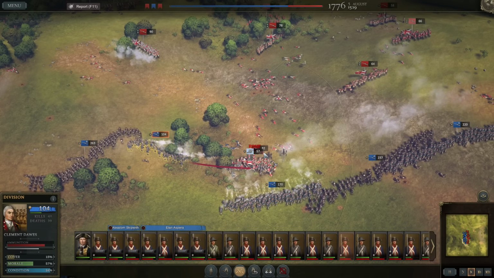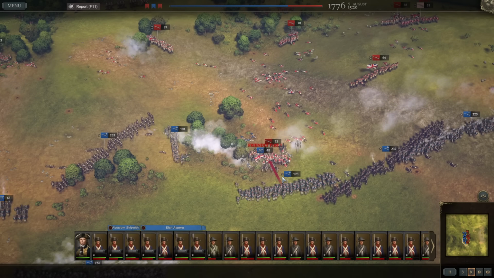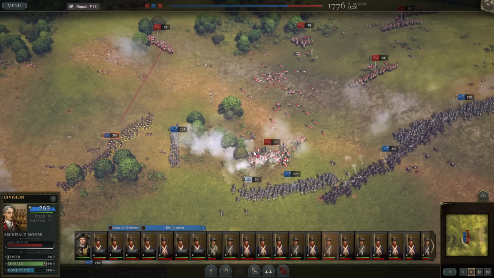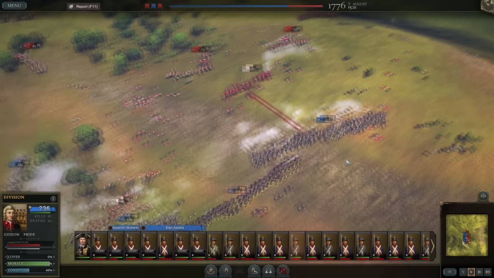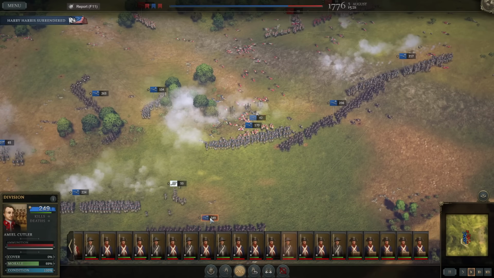Alright, well. At least they routed the enemy troops that came toward to knock our gunners back. We tried to put our gunners back on this battery and they got destroyed. Literally. And now the enemy surrendered. Nice.